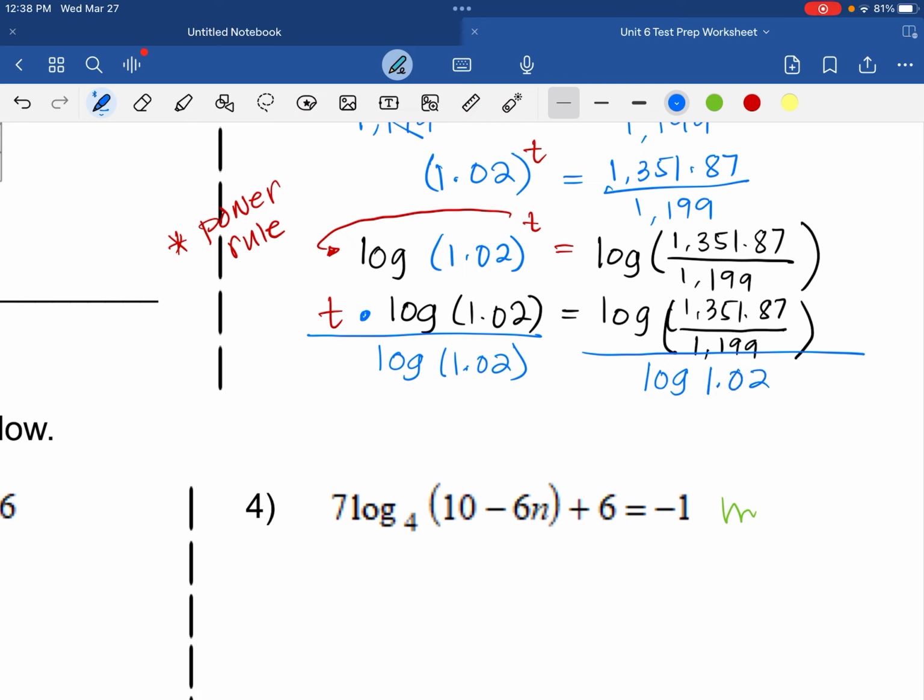And so now that we have divided both sides, our goal was to isolate t. Now that we have t by itself, we will use the calculator. So once you plug this in your calculator, you should be able to get 6.05984, and it continues. Okay, so we are going to round our answer to the nearest whole number or nearest integer. So we will have t is approximately equal to 6 years.